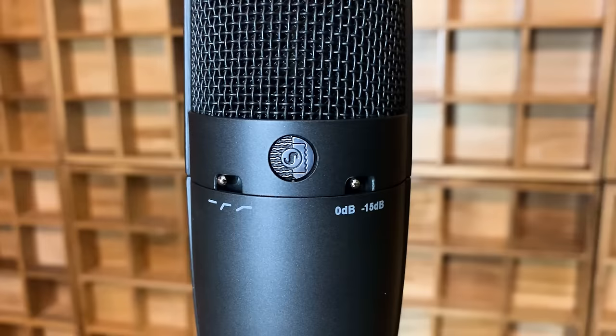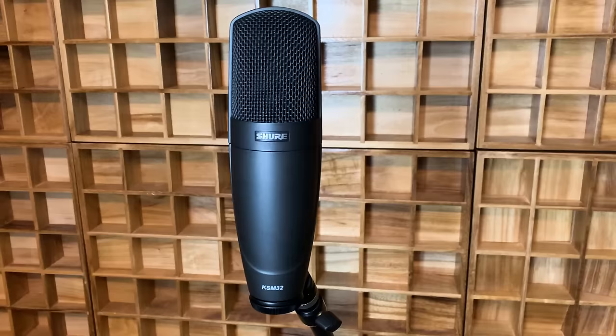It has a lot of pro features that come at a very nice price point. Some of those features are variable high-pass filters on the back, a minus 15 dB pad. This gold-layered, super-thin mylar diaphragm on the inside gives you that crystal-clear sound, internal shock mounting, all kinds of really cool features. And the best part is it sounds great on voice. So let's go for it right now. Here we go.